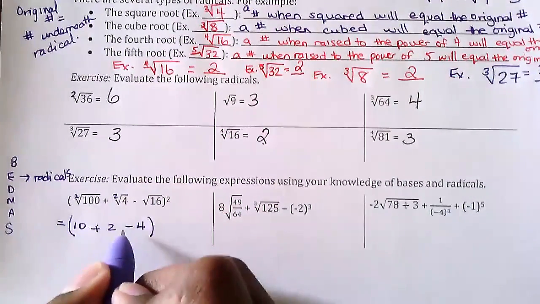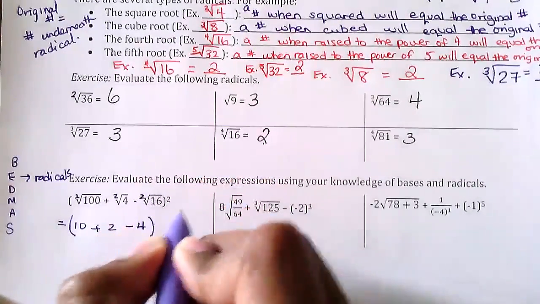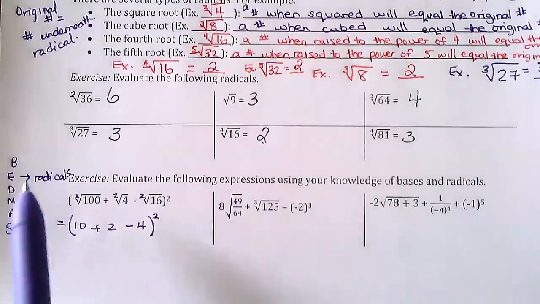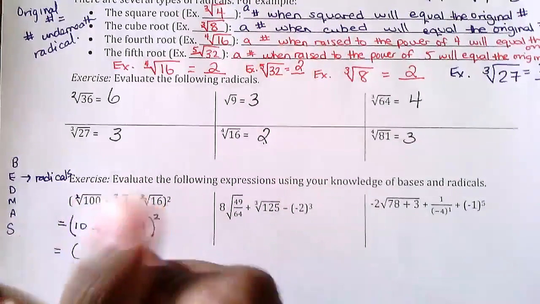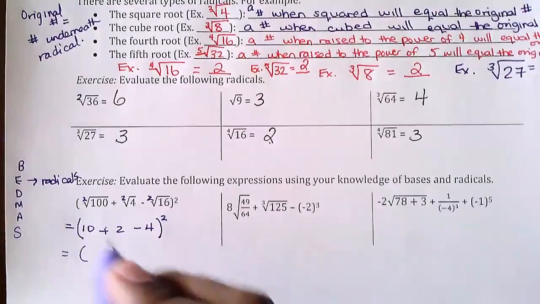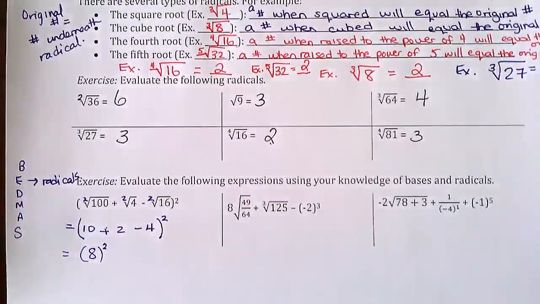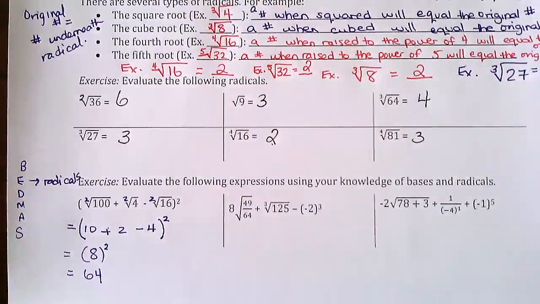Notice how I copied the plus and minus because we were just dealing with the exponents for now. And there's another exponent here. I'm going to keep it as is. So now we have brackets and exponents. Again, the brackets need to be done first. So let me solve this bracket first. 10 plus 2 is 12, minus 4 is 8, and 8 to the power of 2 is what I'm left with. So my final answer will be 64.